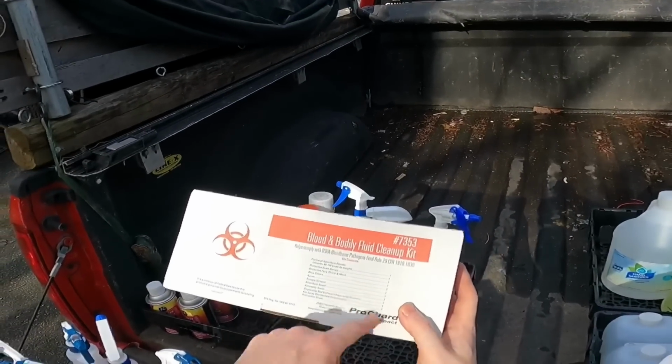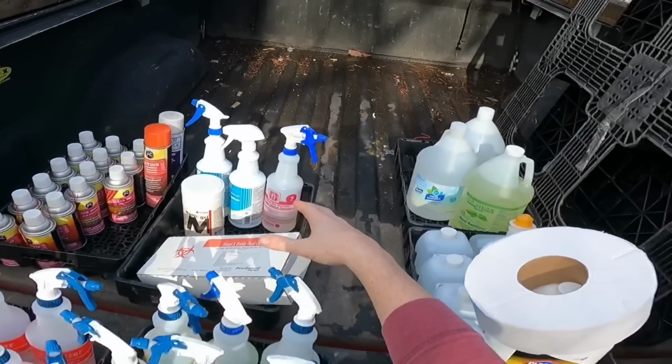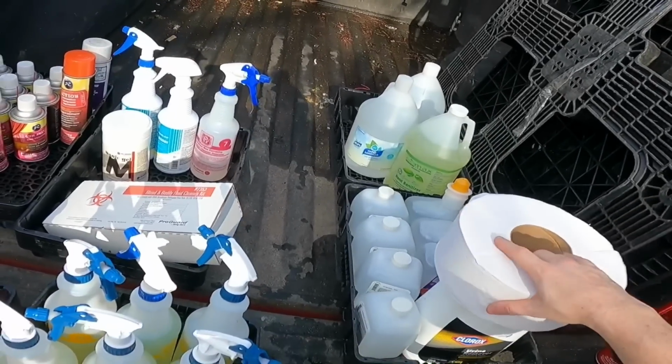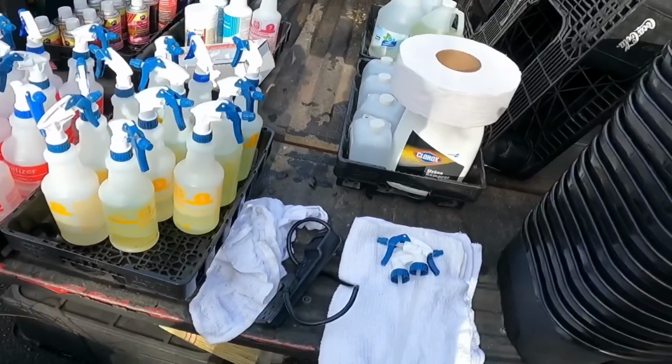Blood and bodily fluid cleanup kit. I didn't make sure that everything was in there, but I'll probably just give them this as it is. Then a couple more bottles of random stuff. All of those large bottles and all of these small bottles are sanitizer. I'm not going to keep any of that. And then this here is a brand new bottle of urine remover.